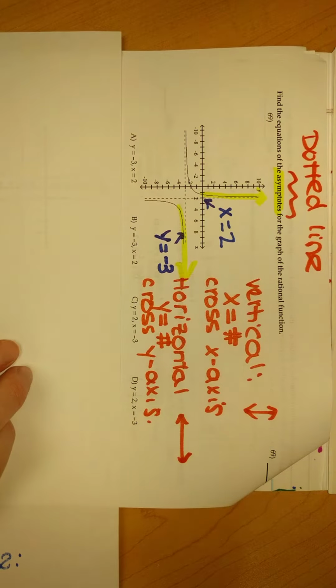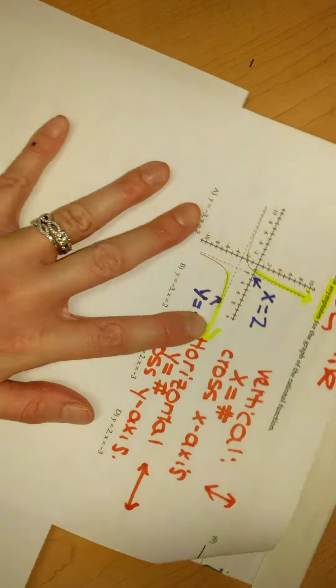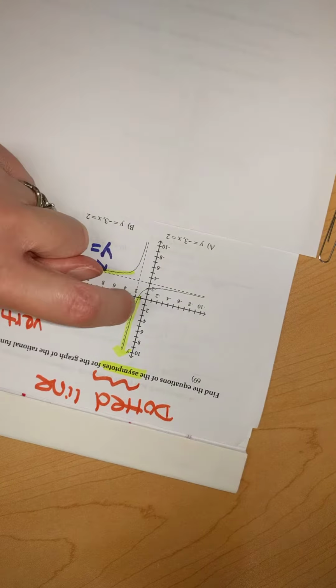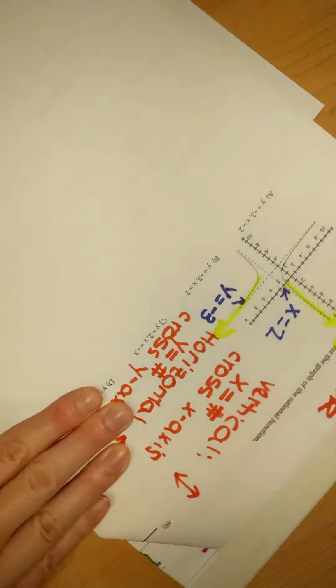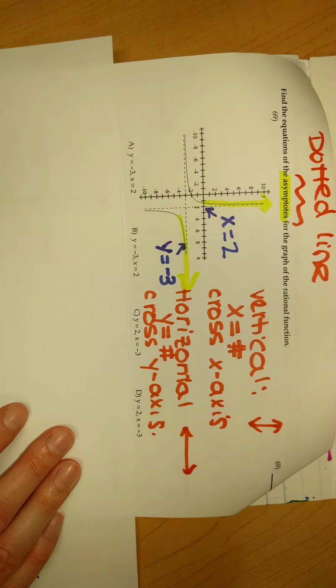So really it's just a matter of figuring out if it's a horizontal or vertical and then finding where there's flattening out. So there's flattening out of the graph here as you go out towards infinity. And if I were to kind of flip this guy around, we would see that there's flattening out of the graph. We're getting really close to that line, but we're not actually touching it as our y goes to infinity. So our vertical and horizontal asymptotes are going to be those dotted lines that we're approaching but not actually touching as we go out to infinity or negative infinity.